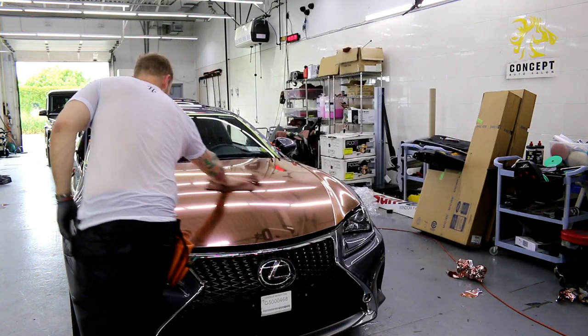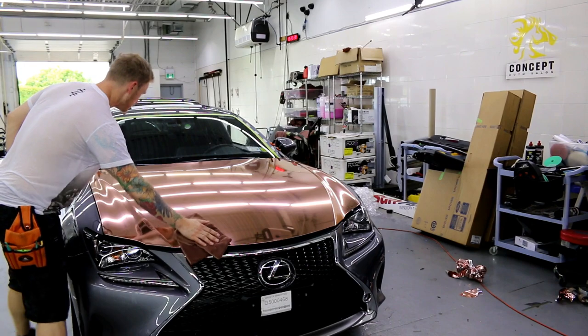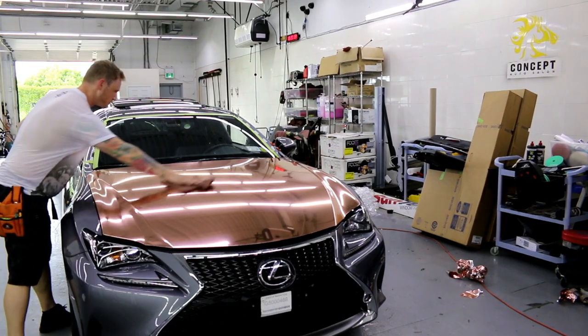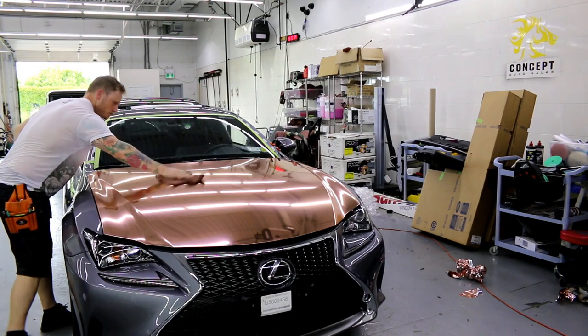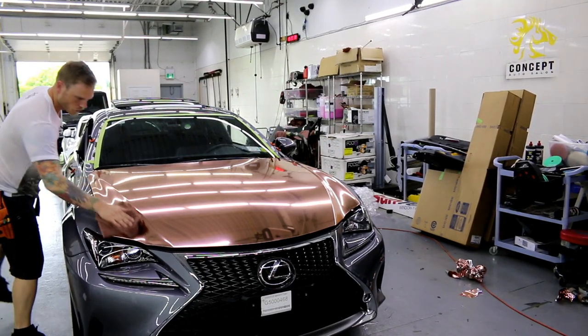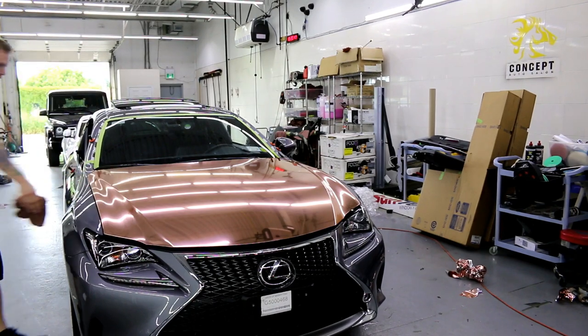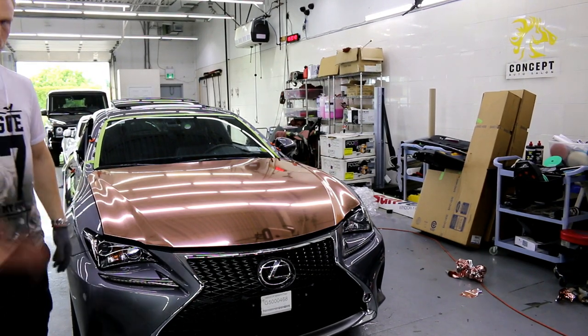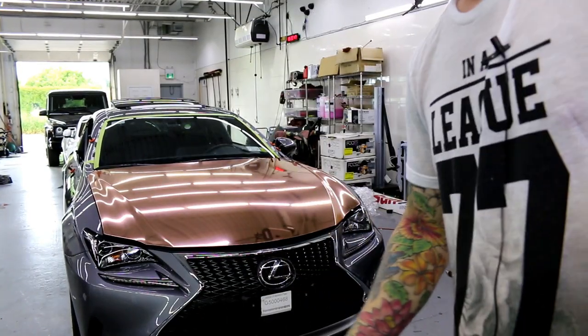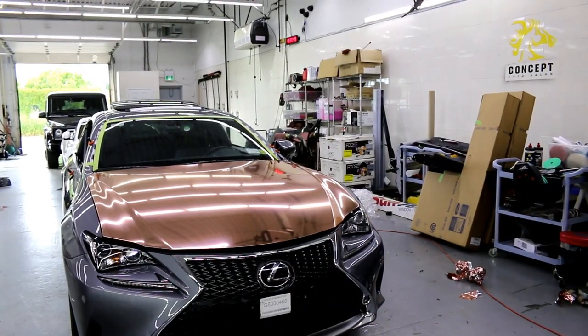It's 100% scratch-free. I don't even see buffer marks. Don't push too hard with a microfiber cloth if you're using it on chrome. Microfiber cloths can scratch, so you gotta be careful. Guys, let's check it out, all right? You ready?